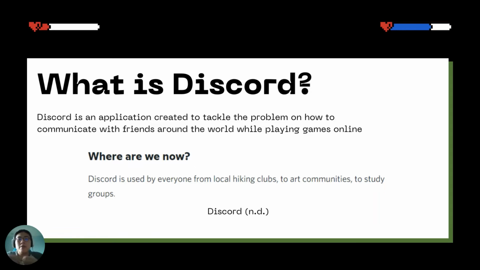So even though Discord is mainly a gamer-purposed digital tool, there are also several other non-gaming communities that use Discord to carry out their activities. Hiking clubs are physical clubs, art communities are, of course, art, while study groups are educational communities. So it's very diverse in its usage.